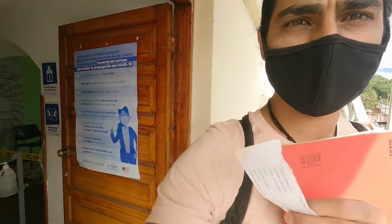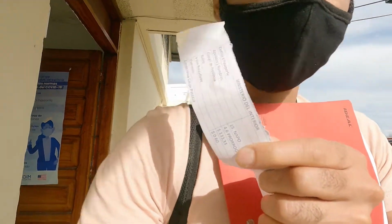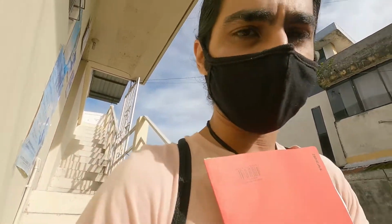Alright guys, so we got some information. He checked the passport and checked the copies. He said go deposit this $133.33 into their bank account and then come back. So far that has been the process.